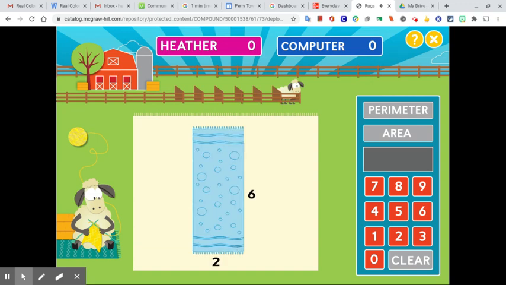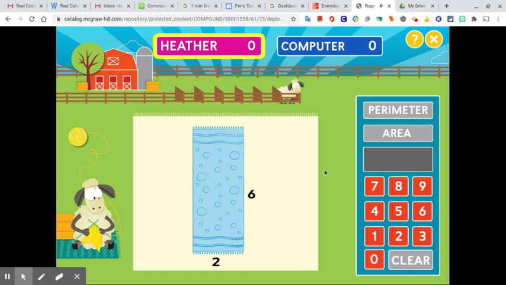Okay. Here we go. Player 1, enter the area or perimeter of the polygon. Okay, so the polygon is this rectangle right here, and I have to think to myself, well, if the area is length times width, that's going to be 12, but I know that a 6 plus a 6 over here is already 12, plus 2 is 14, 16, and so I would opt, in this case, to do the perimeter, because it's going to give more.